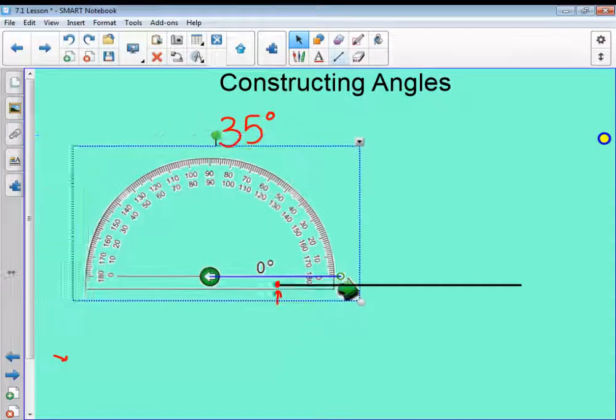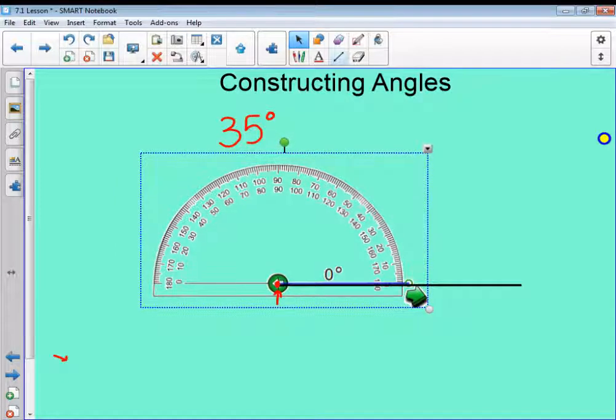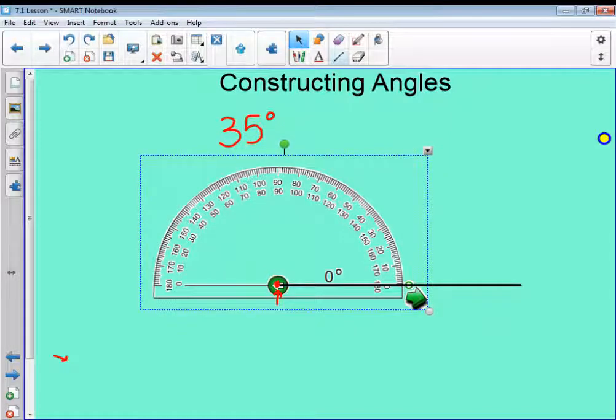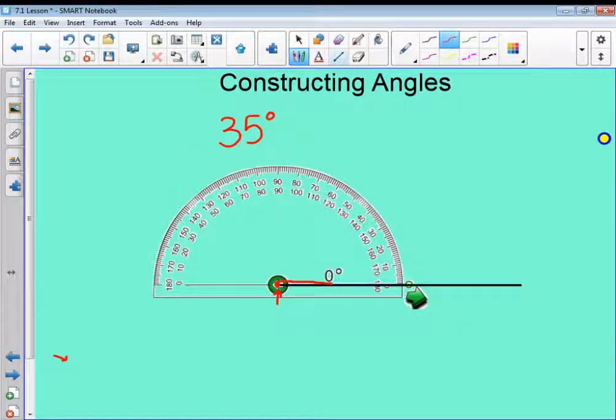Now, most of your protractors will have a little clear or open hole. So I get that lined up. Two things: I'm going to line up the middle on the end, and I'm going to make sure that my black line is cutting through this 0 line right here, which it is. That's the most important part. If you can't get that down, it's going to be really hard to measure or construct angles.